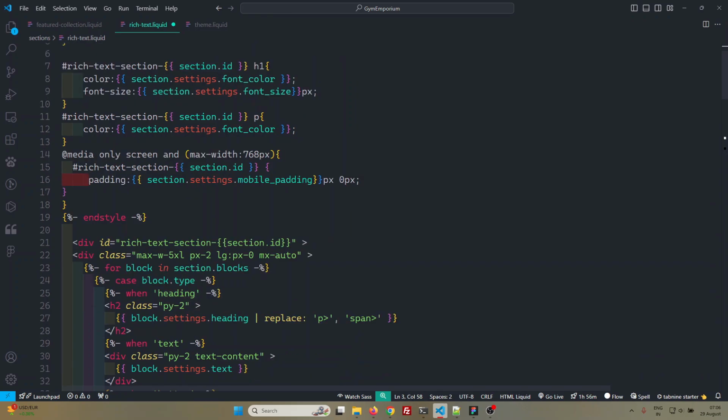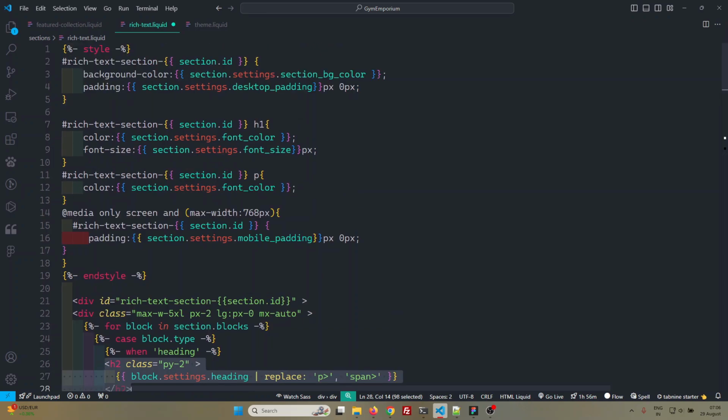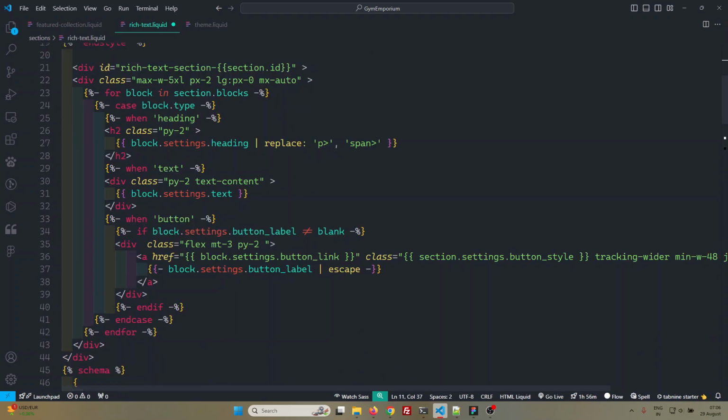In the block, we have an h2 tag, so let's replace this h1 with an h2 tag. Here we are using rich text. This rich text generates some kind of HTML.